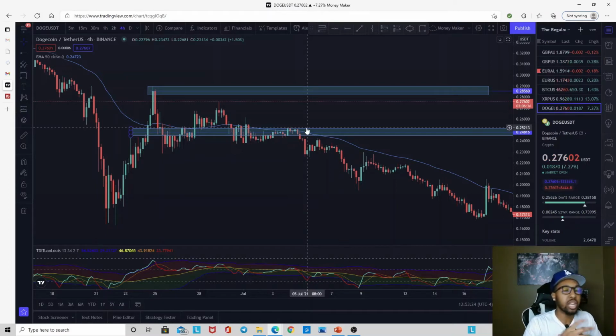A lot of people like to use like 2 things. Oh, I only use this and this. I only use this and this. Or if I see this, I'm taking it. Like, no, you got to have more than one. You got to have more than 2, more than 3 confluences. I try to have at least 4 confluences because what I was taught, you have 3 confluences, you good.